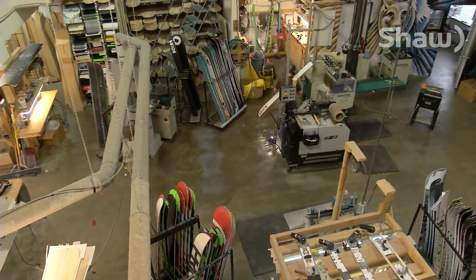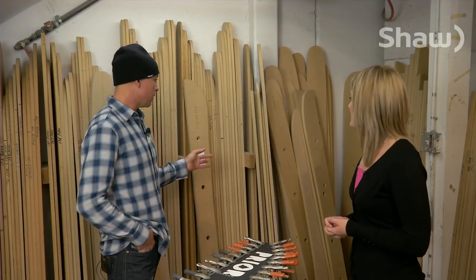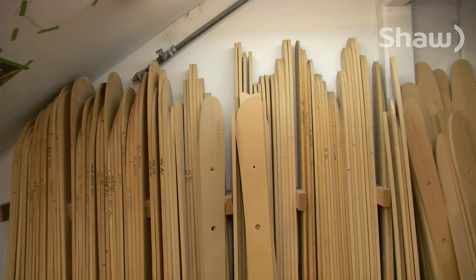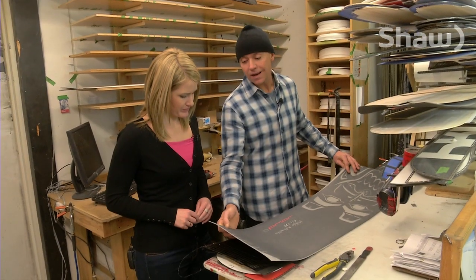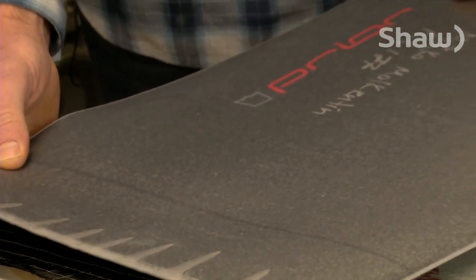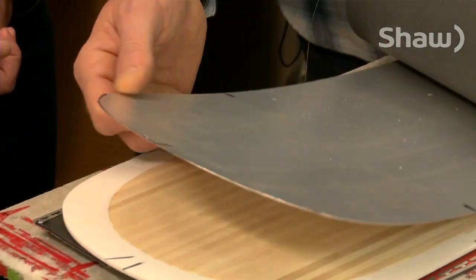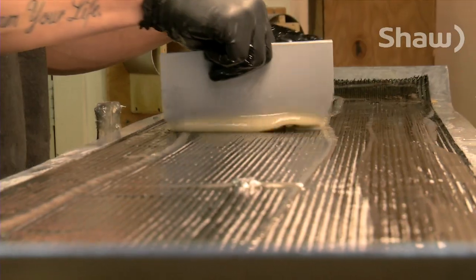So Chris, this is where it all begins — the start of the ski and the snowboard. If you look around here, there's a variety of different templates that represent the shapes we're using. We call it a sandwich construction, just like making a peanut butter and jelly sandwich — just different layers depending on how much you want. We dictate the taste, the flavor, the ride. We have a top sheet material here — it's a really thin nylon, very durable. The top of the board has a thin nylon protective sheet which supports the graphics, many of which are designed by local artists. Beneath it are layers of fiberglass, metal, and a wood core made from maple or aspen. Once all pieces are assembled, it's on to the laminating room, a critical part of the process.